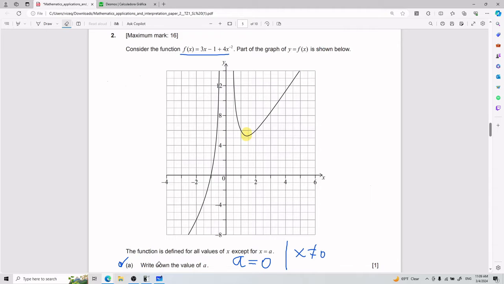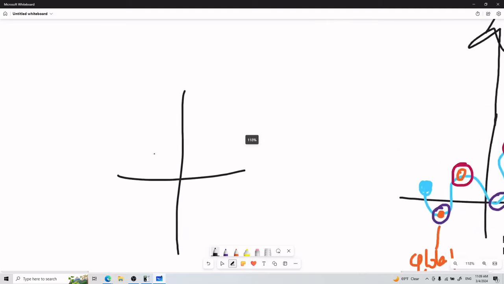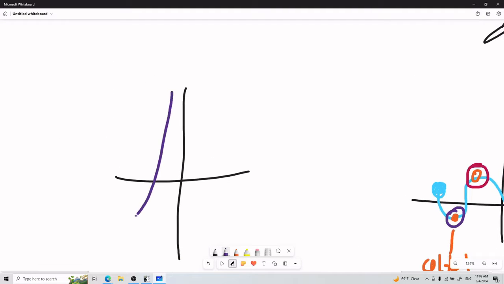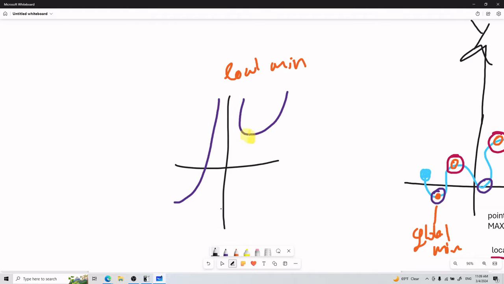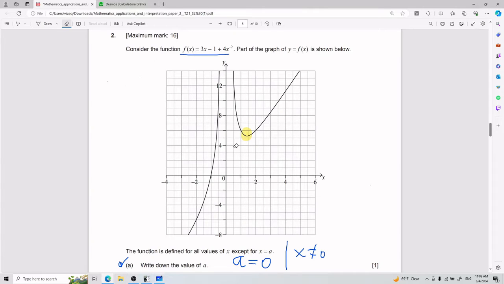Just to leave that idea very clear, what we see in this graph right now is something that goes along the lines of this and this. And so you know that there's a minimum there for sure, see? And so you can call this a local min. Now you don't know if this local min is the global min or it's just a local min, because this graph might keep going and it might keep going like this, see? And so this minimum would actually be like the global one, like the smaller one. All right, whatever. Enough blah blah. Point is, there's more than one minimum.